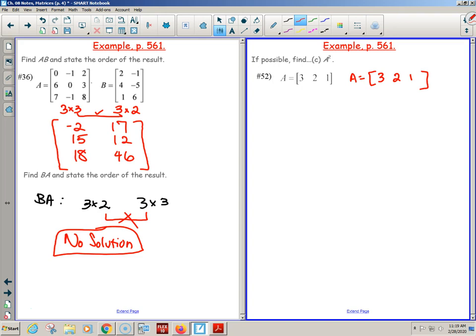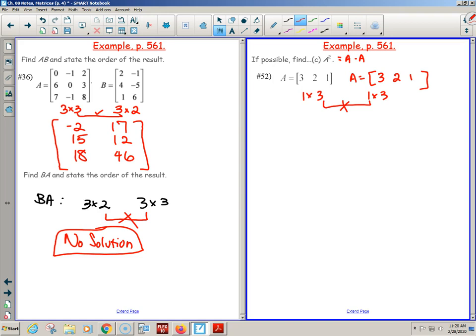But isn't squared really just A times A? Yes. Wouldn't A times A mean we need to go across and down? I can't go down. Oh, wait. It's impossible. It's a 1 by 3 by a 1 by 3. What tells you? I need the orders of the in-between or the middle to match because I need to be able to go over and down the same amount to pair them up.